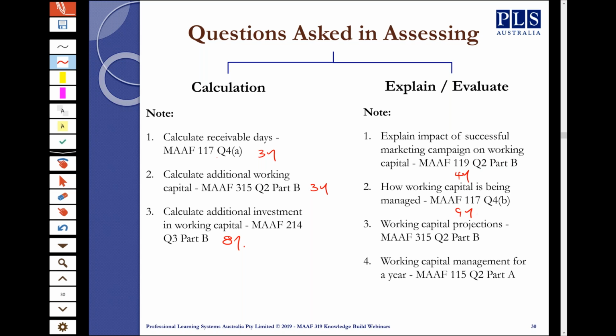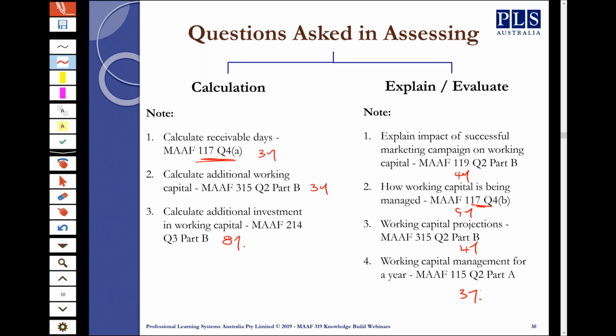Guys, that 117 question, if you can get your hands on that, strongly recommend it. It was basically 20 marks built all around working capital and through. And certainly with that 9 mark and you having to evaluate how working capital was being measured or managed, 9 marks, the Institute passed a comment. They were surprised by the number of candidates that gave like 3 responses. If it's 9 marks, they were expecting basically 9 points being made. Working capital projections was a 4-mark. Working capital management was a 3-mark. So again, some of those are components thereof.